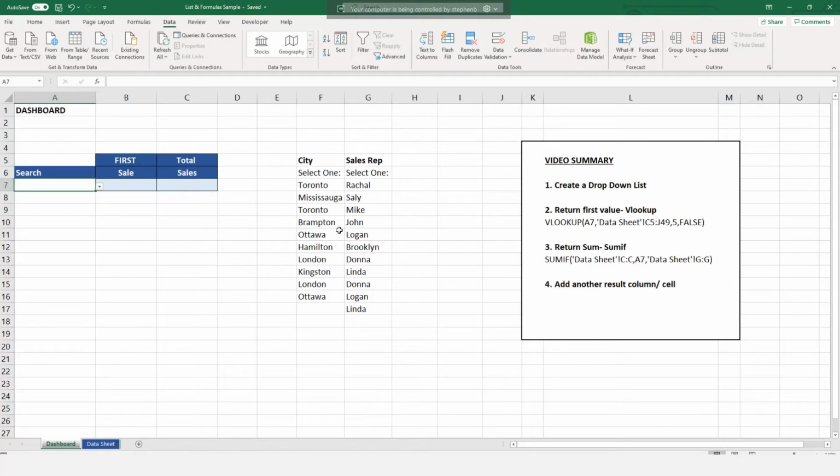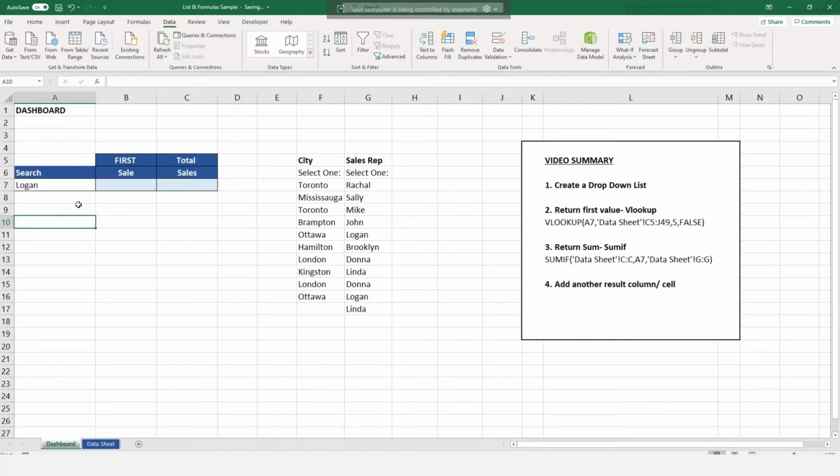Now you see when we've completed this, the cell is blank. If you click on here, you can actually see all your options, and I'm going to go to Select One. So like I said, Select One will remain almost like a title in that cell, but also identify this cell to let people know to go in and make a selection. And as you can see, we can select a couple of names here. You can see that our list is working.